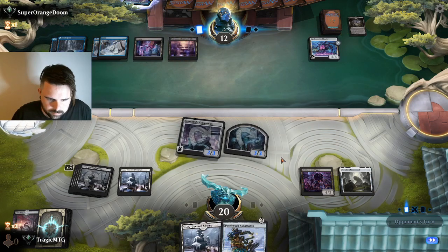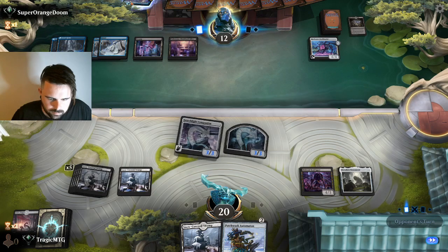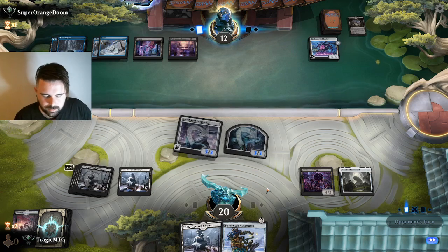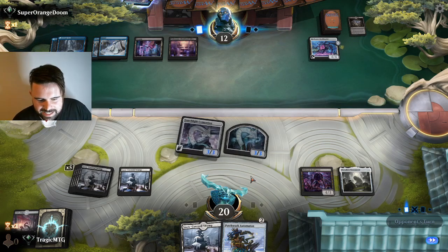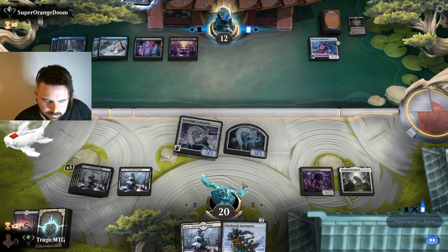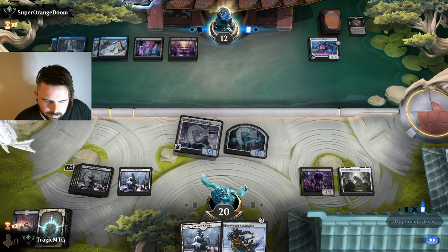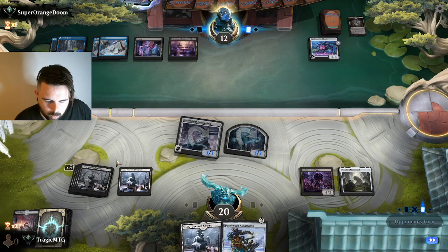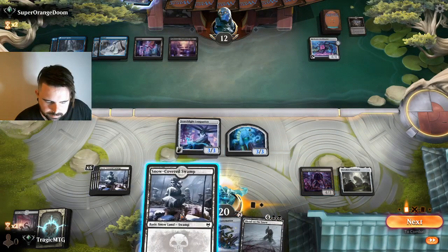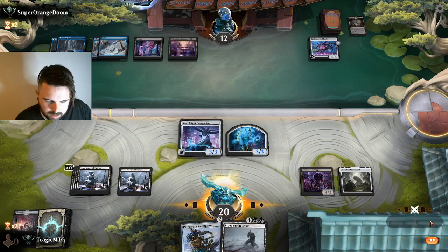Okay. Man, I would love a Hive. Come on. Draw a Hive, please. I can has one Hive. Oh, one of my lands to do that. Okay, that's not it. Let's just attack.